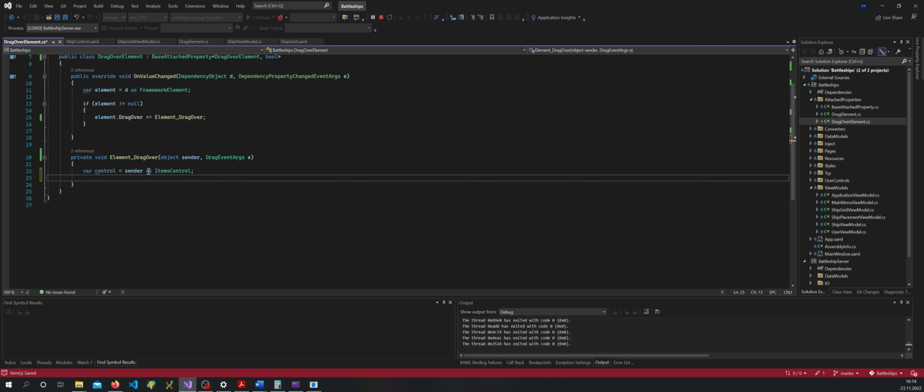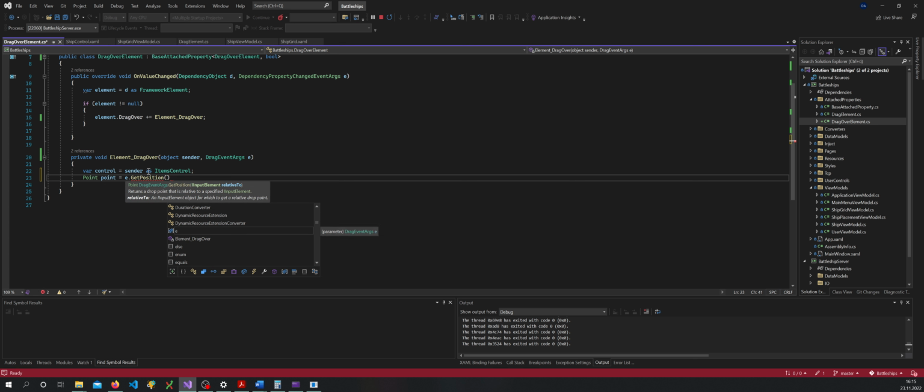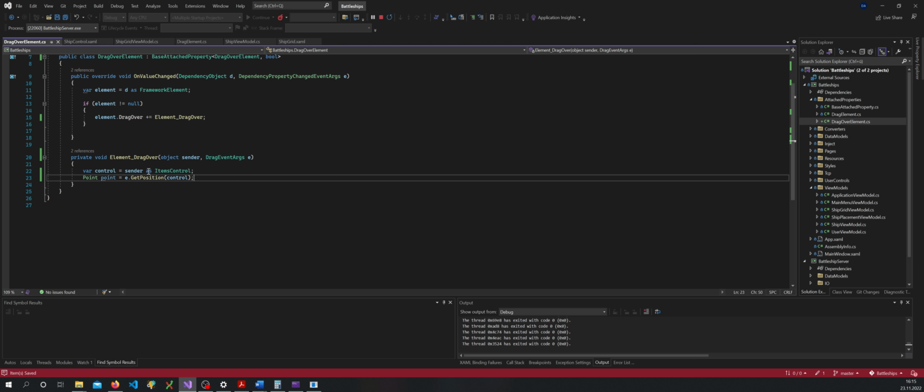And then from the drag events, we are going to get a point. So let's get the point, and that is GetPosition, the mouse position on the control, which is the items control.